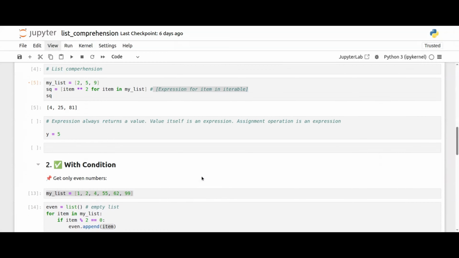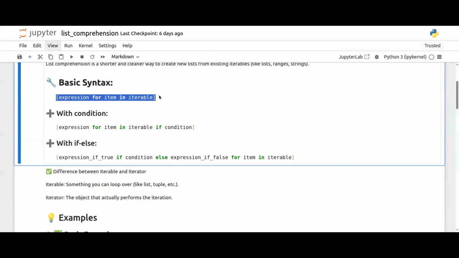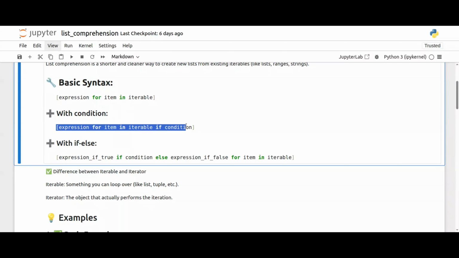So let's go to the top, and I'll conclude this tutorial. The first syntax is expression for item in iterable. The second syntax is expression for item in iterable if condition.